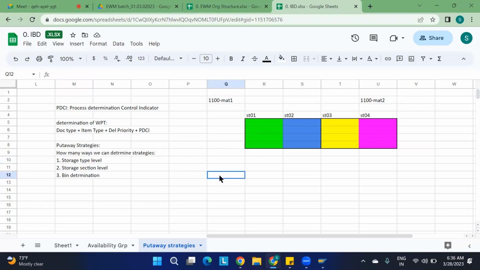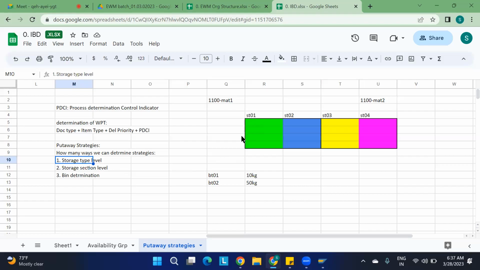I might have BT01 as one bin type and BT02 as another bin type. One has a weight capacity of 10 kgs and the other around 50 kgs. Now one material is coming and I want to put it somewhere. I'm doing storage type level.